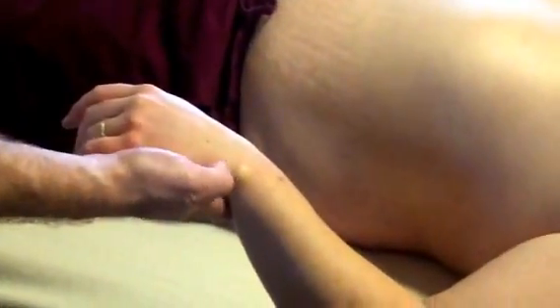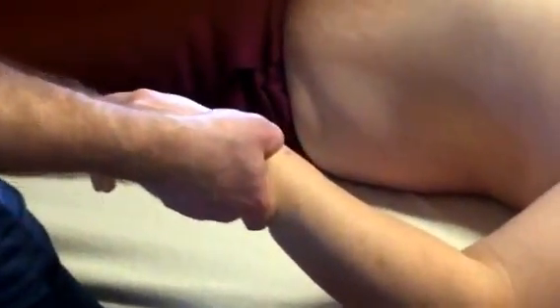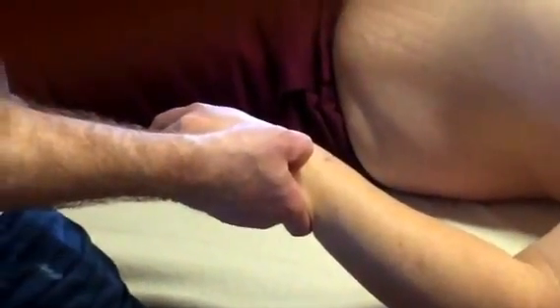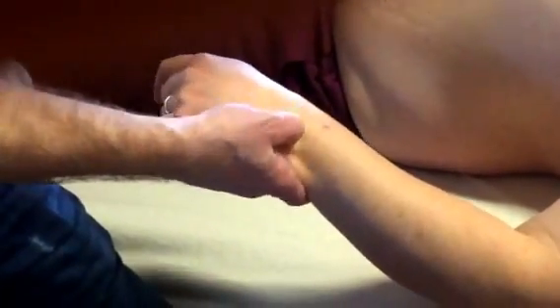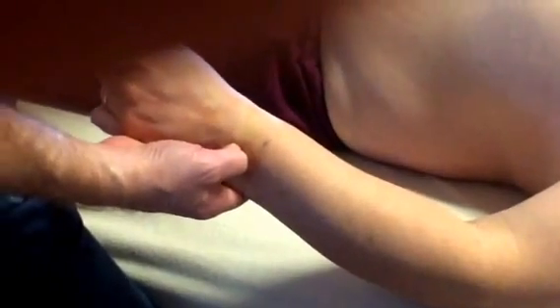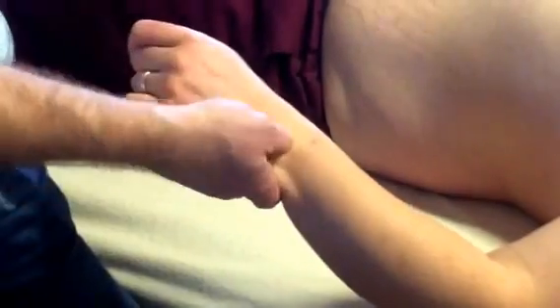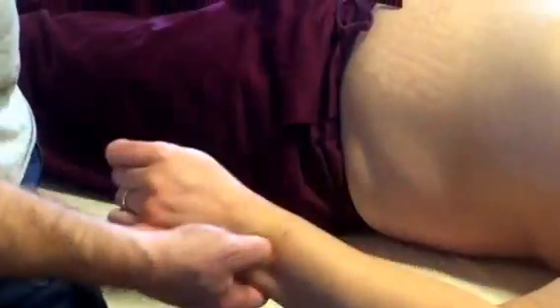Here's the styloid — you see this whitish area? It's the styloid process of the ulnar bone. If you start there, move slightly superior and then medial, and that will get you to the bony cleft on the styloid process. From there, turn out, then turn back in and pull — that's where you'll catch acupressure point SI6. If you just press directly, you're not really going to be on the point; you have to turn and turn back to get properly on the acupressure point.